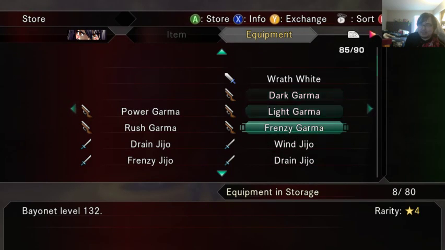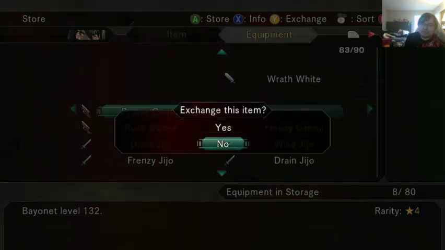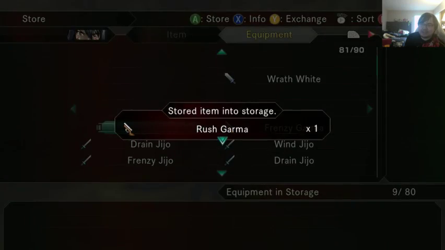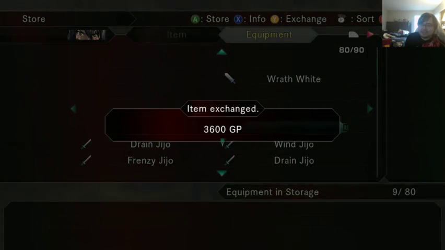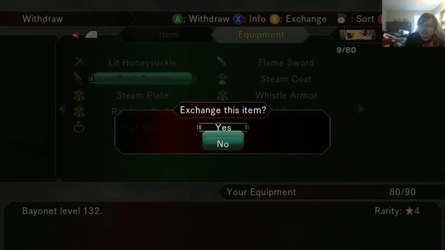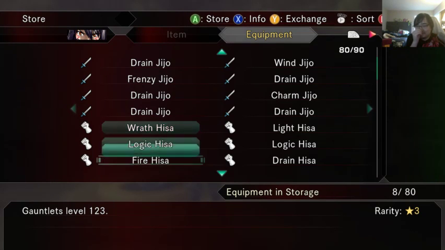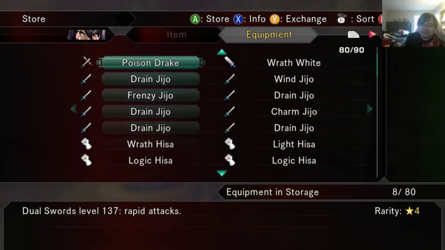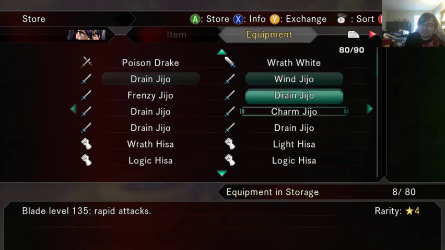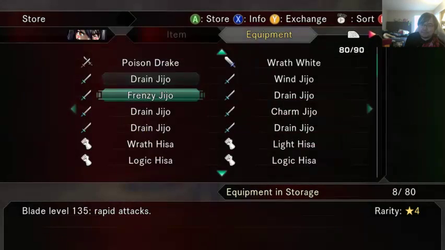These I might be able to make strong. But yeah, Drake plus 5 might be enough. Oops. Can I at least look at stuff in here? I can. Okay, cool. Because I didn't want that. But any weapons that are like... We'll probably keep Drain. Yeah.